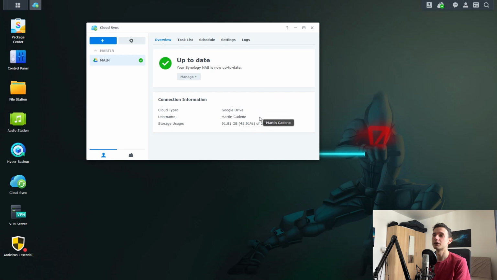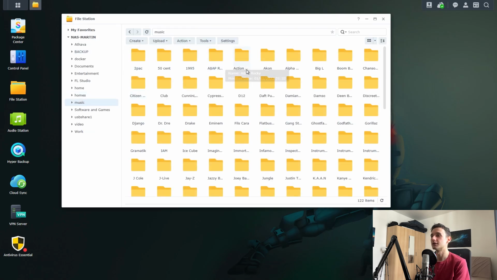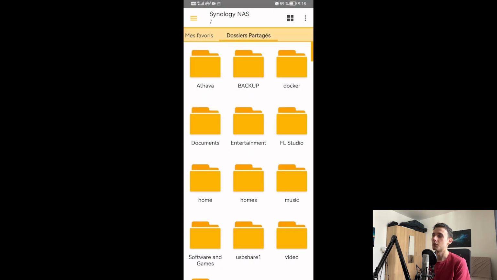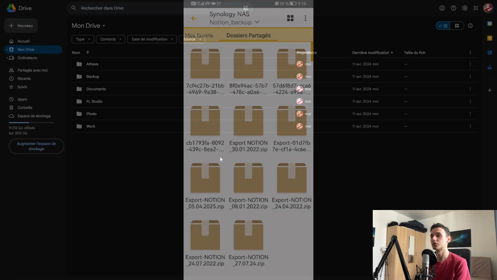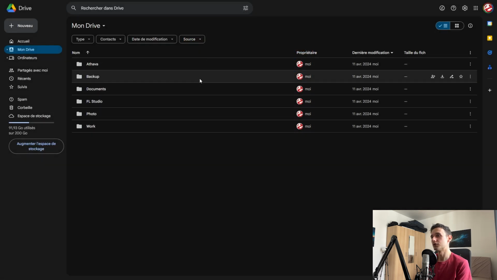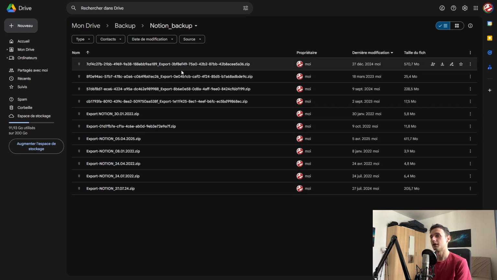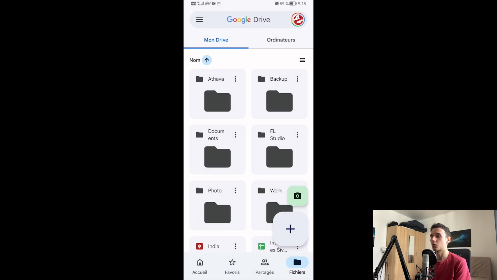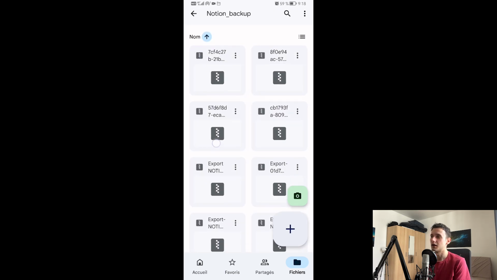Cloud Sync, this is the smart connectivity part of the system. The DS File application interface is fine, but at some point on phone or distant access, most of the time it's too long to load. So what I did is switch to a smoother interface with Google Drive. Google Drive is more intuitive and user-friendly with solid and smart functions. Instead of opening DS File on my phone, I just go in Drive. It's more clear, simple and fast, and of course more beautiful.